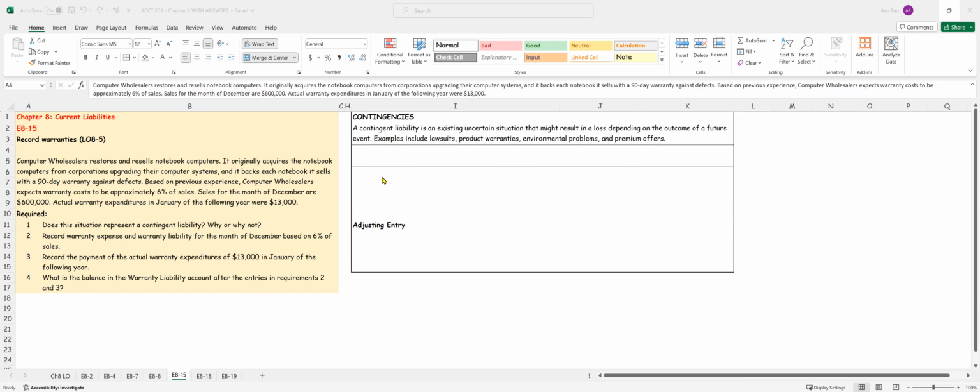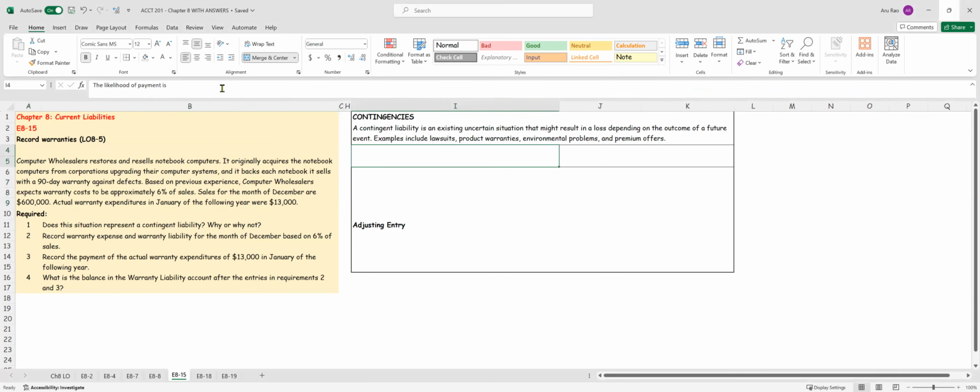Well, that depends on various factors. So what are the things we're looking at over here? The first thing we're looking at is, what is the likelihood that I'm going to have to make the payment? There are three possibilities. The first one is probable, which means it's likely to happen. So product warranty and your premium offers, the coupons, those are definitely probable. They're likely to occur. Then you have reasonably possible. Well, before we get to that, let's look at the third one, remote. Remote is where the chance is so slight that I'm not going to worry about it.